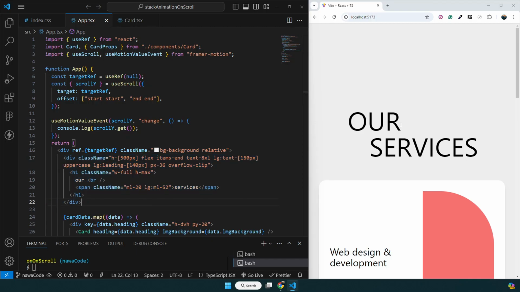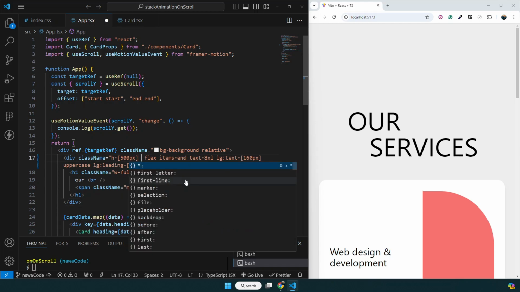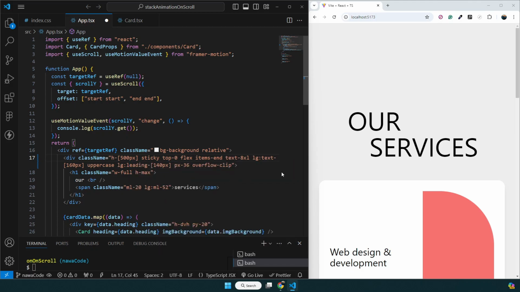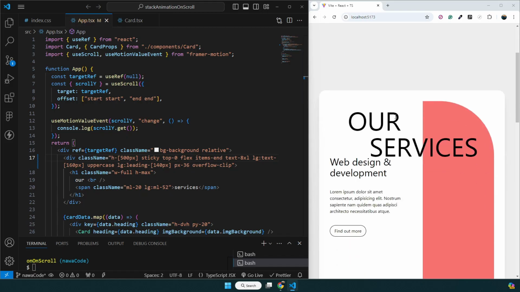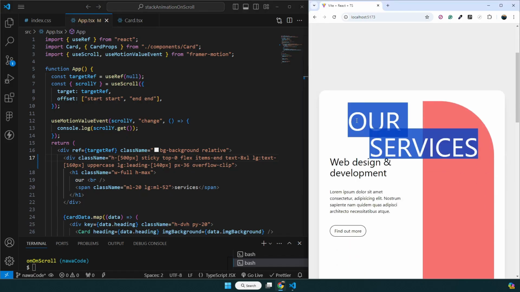If you know from our animation, when we scroll, it should stick in the same position at the top. To achieve that, we can simply use the CSS position sticky. We can just say sticky, top 0, and if we save it and scroll, the title stays in the same position.